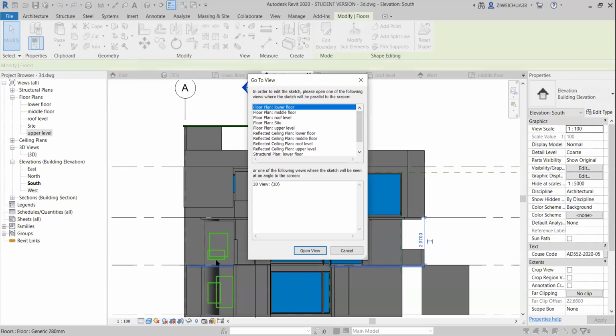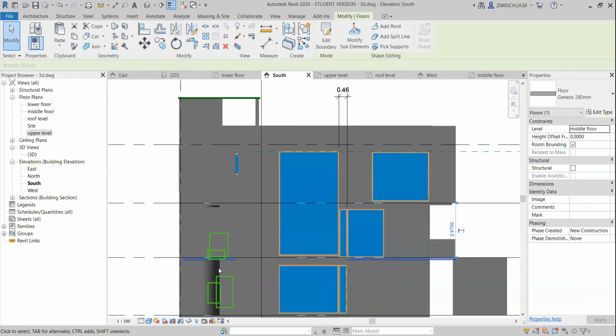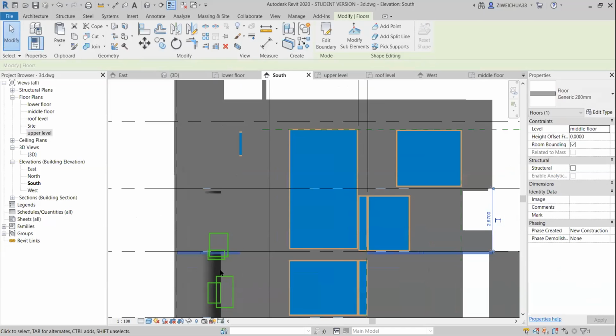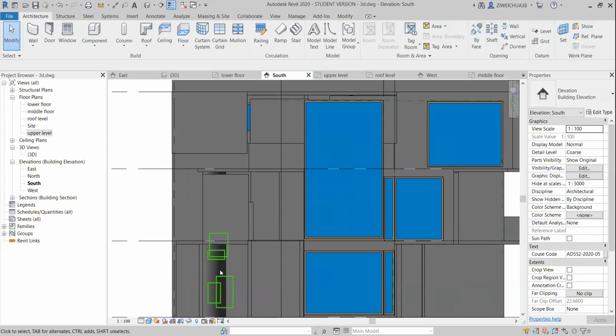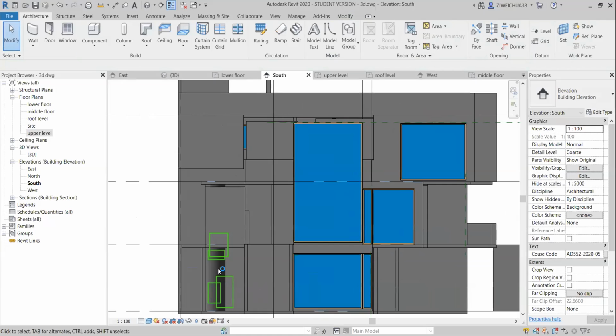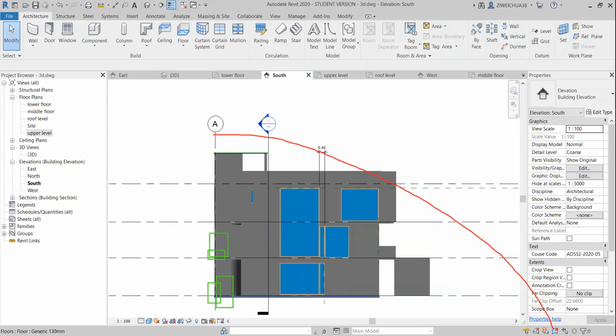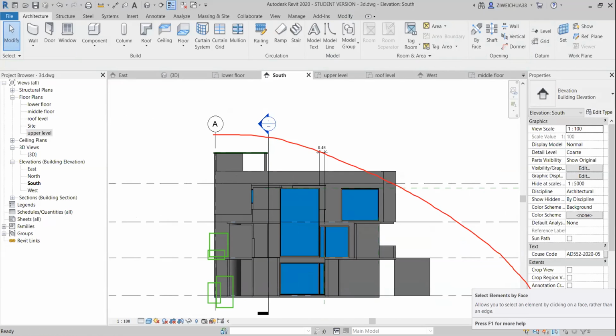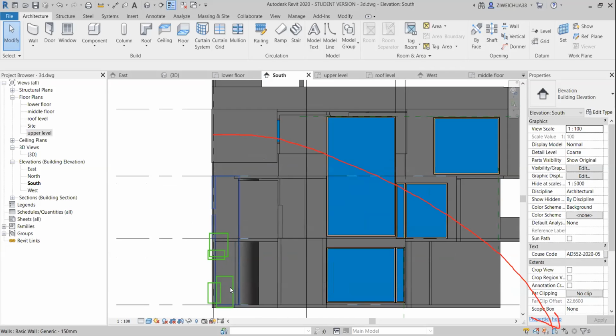You see, one second. It's good to activate this one. Activate this one. So this one will help you to select the elements by face. So even if you click in the middle of the floor, the roof or the wall, you will be able to select it. Okay, now you can select the wall easily normally. Actually, you deleted the wall already, I think. Did you delete it?